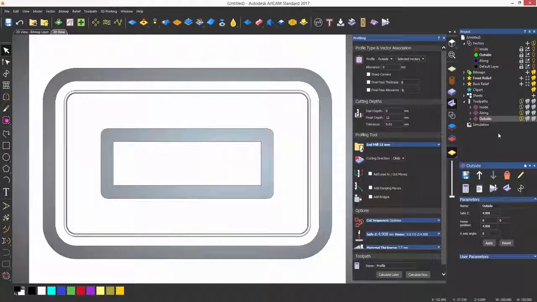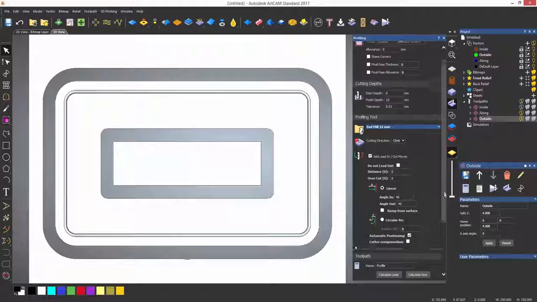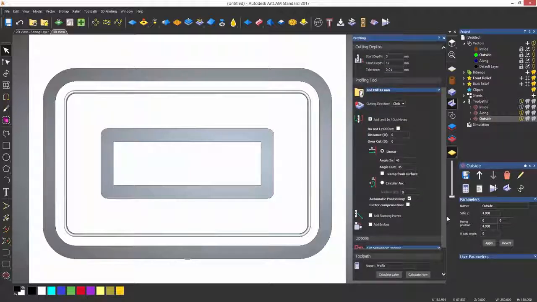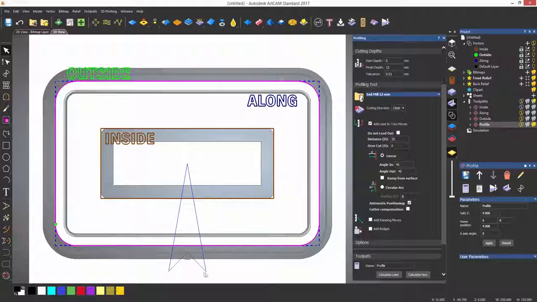There are even more options in the profile options. For instance, you can add a move on the CNC which goes into the cut and out of the cut at a specified angle and distance. These are known as lead in and out moves, and reduce issues when plunging on the start point of the toolpath. This can also be set to be a circular arc, so the tool gradually cuts into the profile.